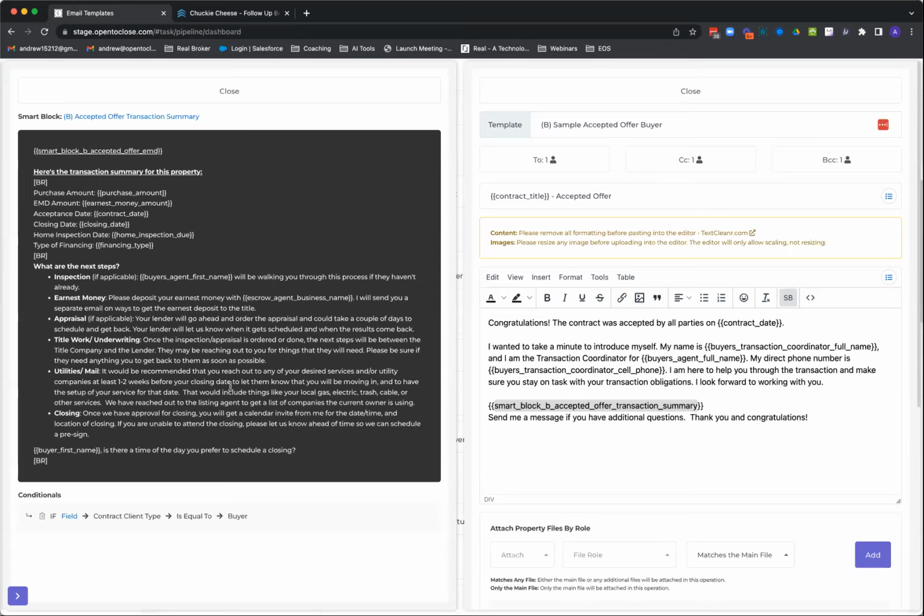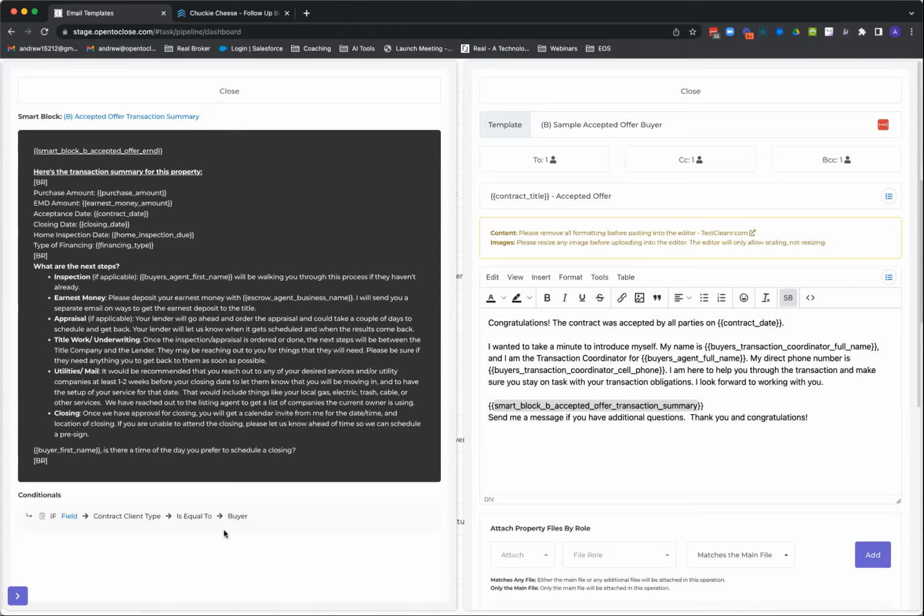And basically what this smart block is, it's a conditional piece of data. So all this data is going to come into the email, but only if this is true. So think about it this way. If there's a home warranty on the property, I want an extra paragraph to come in saying, hey, make sure you get me the invoice for that so I can send it to the title company or whatever the case may be. So these are conditional statements, but I don't want that paragraph to come in if no home warranty is on the transaction. So that's where this condition comes in.